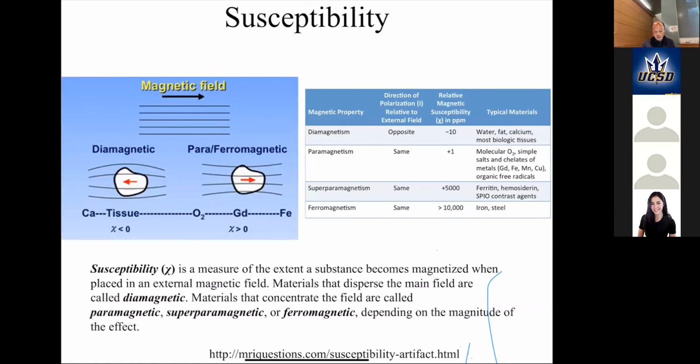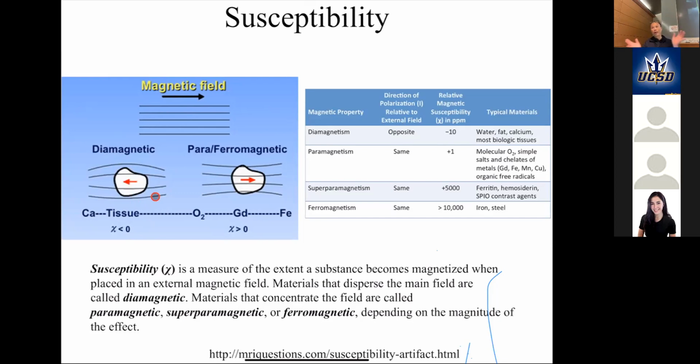So the idea is this. From your previous physics courses, you probably have some sense that you've heard about diamagnetic, paramagnetic, or ferromagnetic. For this course, you can just assume that if I'm in a uniform field and I put any object in it, it's going to have either a negative or positive, what's called susceptibility. If it's diamagnetic, you can imagine, to first order, it's sort of repelling the magnetic field. It's acting against the magnetic field.